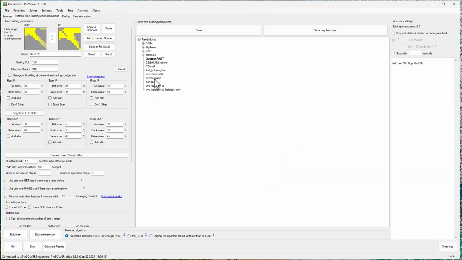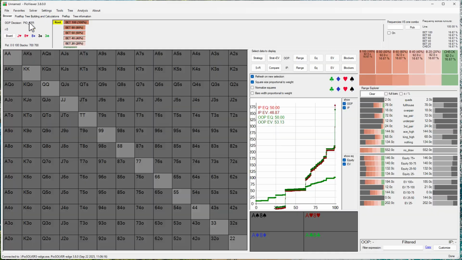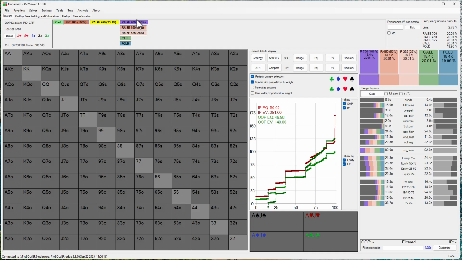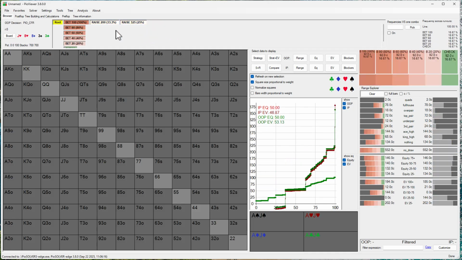If we build a tree with a lot of bet sizes, then we can see them here with a nice gradient from small to high, and purple for an all-in. Whatever this all-in is, it's always going to be purple in the settings. So that's the bet size coloring feature.